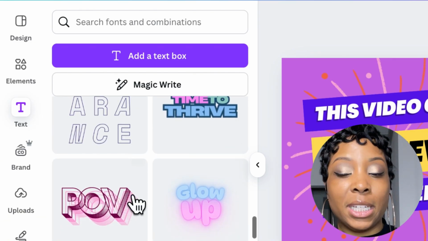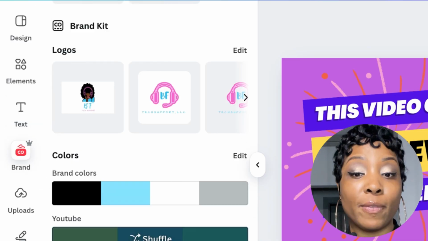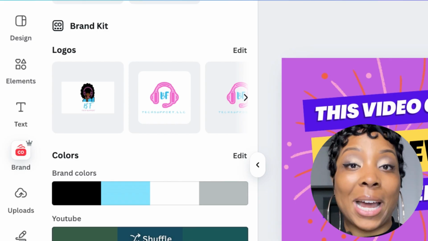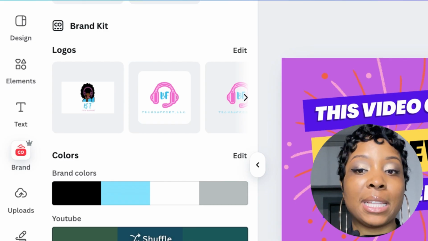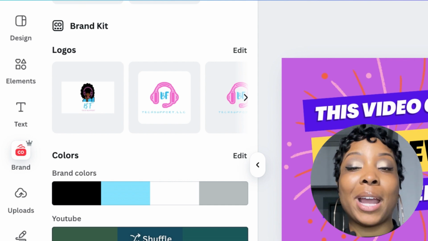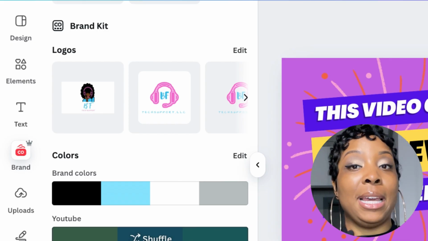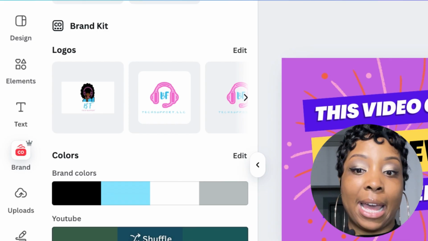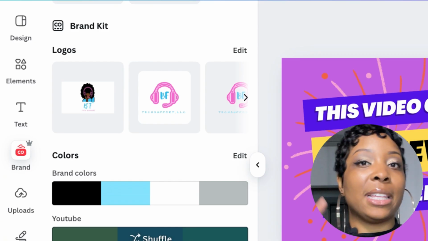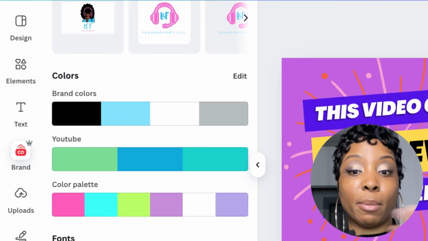They look really good and really nice. And then you have brand. Brand is actually the pro version of Canva, but I'm going to still let you know what it is just because why not? All right, so brand is basically your brand, your colors, your logo, so that whenever you start creating designs, your brand colors will automatically be in the color palette of each design. So you won't have to go search for the colors every time and import them or select them or add them into the palette every time. They'll automatically be there just based off of what your brand colors are.